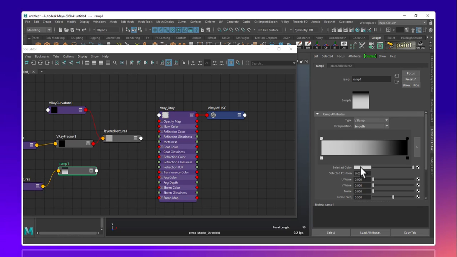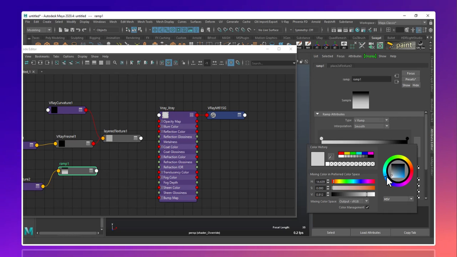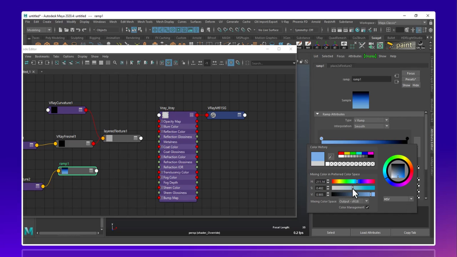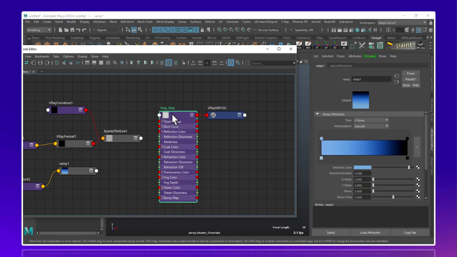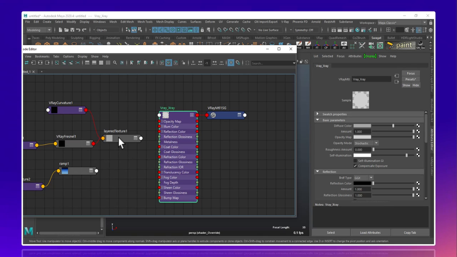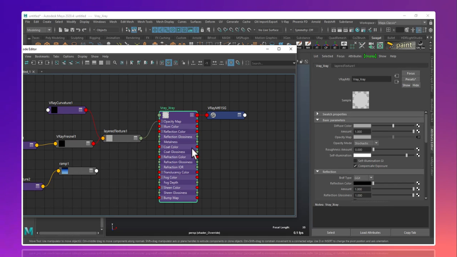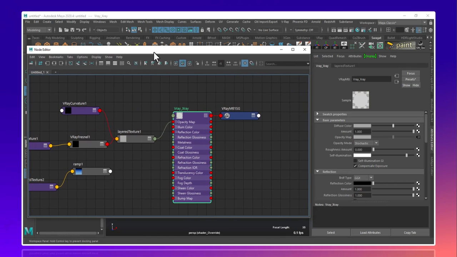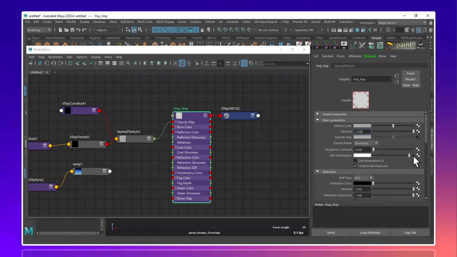And I will choose a cyan type of map, like this. Okay, now I will use this ramp in the opacity map. So add this layered texture to the opacity map, right? And in the self illumination I will add this ramp here.